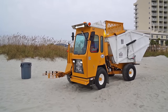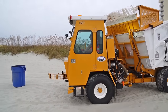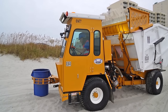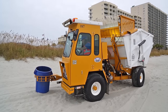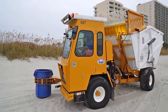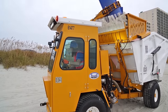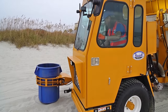This is so much fun. Gotta line up perfectly. Just like that. Look, it's a blue trash can. It's one of my favorite colors. All right, nice and tight. There we go. And up into the bin it goes. And back down. Wow, it's so much fun.